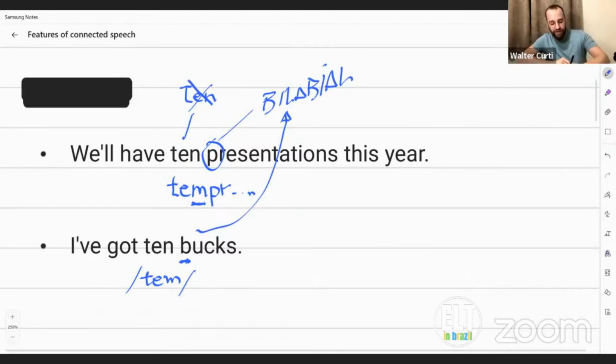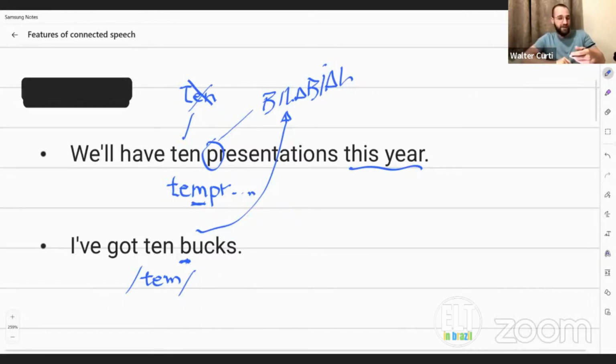I want you to take a look at this again. And I have to tell you that these features, there are no rules. So when we talk about assimilation, we say possible assimilation, right? Especially because it depends where you come from. So some specific accents. I can tell you that this one is something that I've seen Obama do quite a lot of times. So Barack Obama, he does pronounce this next one quite often.